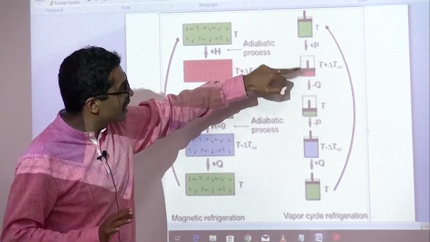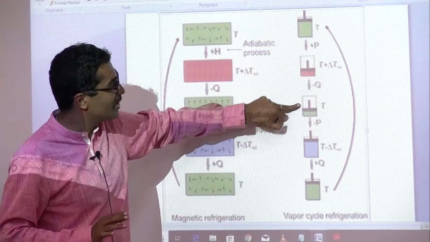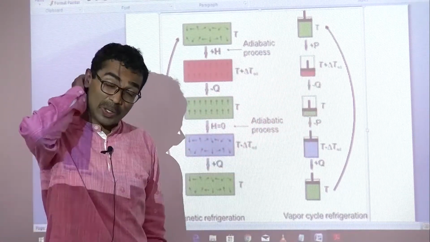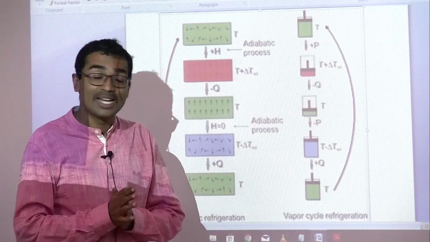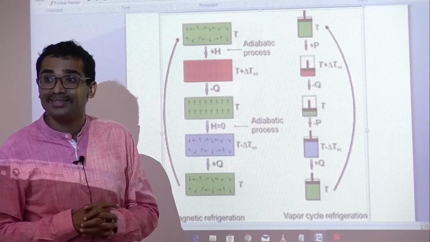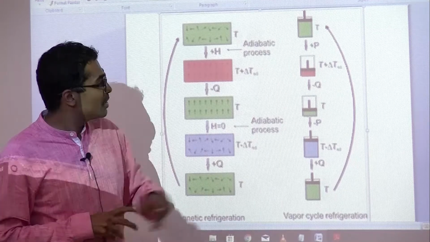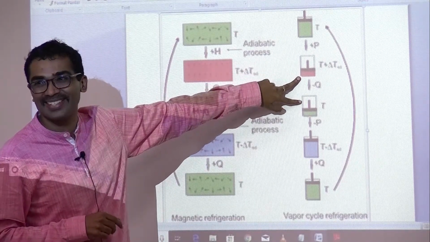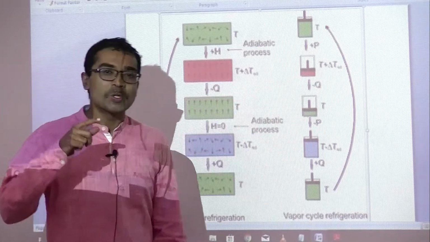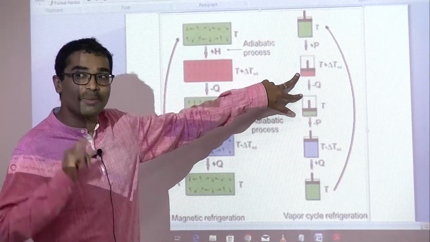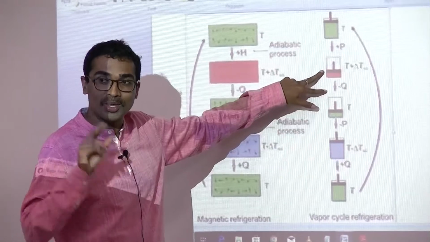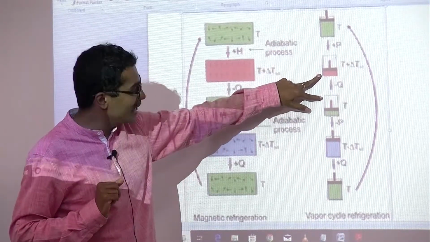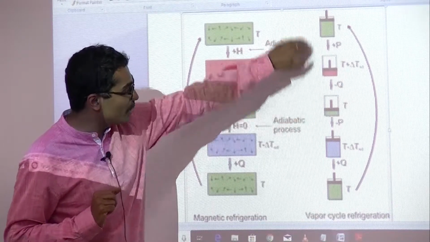Adiabatic compression. Now here there is loss of heat. And what is also happening is that there is a change in temperature. So can you actually call this an isothermal process? So what kind of process is it? So what is actually changing here? It is an isochoric process, isn't it? So this one is an isochoric process, the way it is actually shown. So the volume is kept constant here, all right? And so on. So now do you understand?